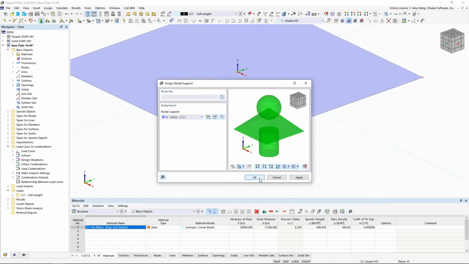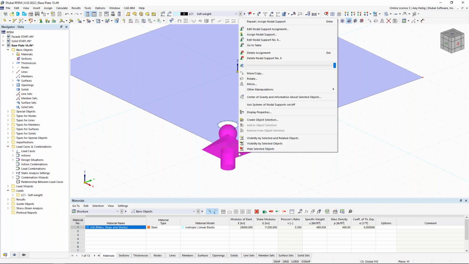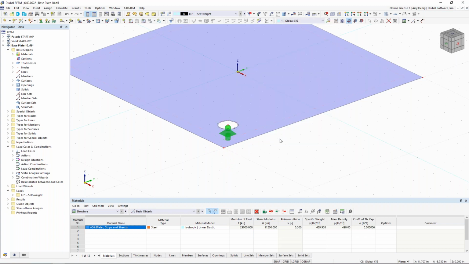So I click OK once again. I'll snap here to that newly generated node. I right click, and we can even right click on the display of this nodal support to decrease the size to something much smaller, so it kind of fits in with the size of our base plate here.